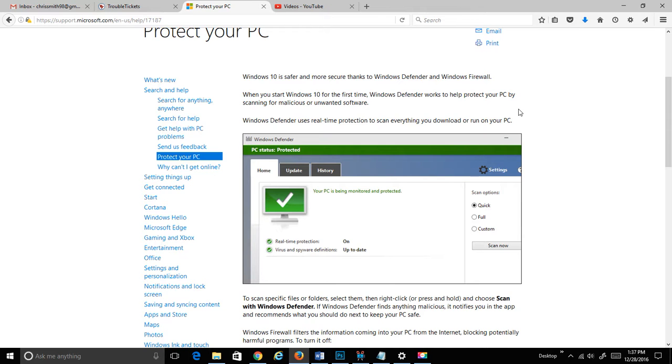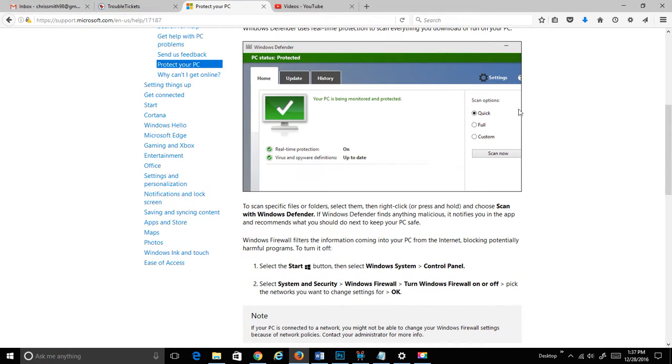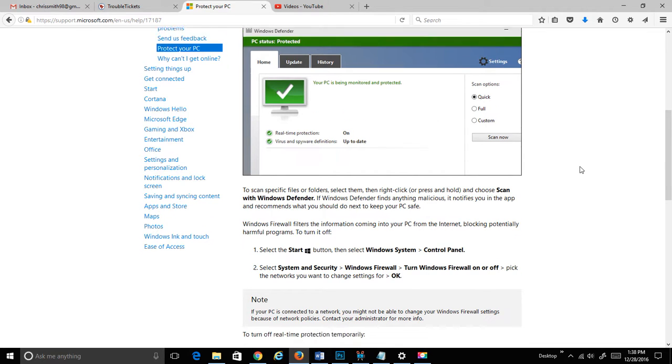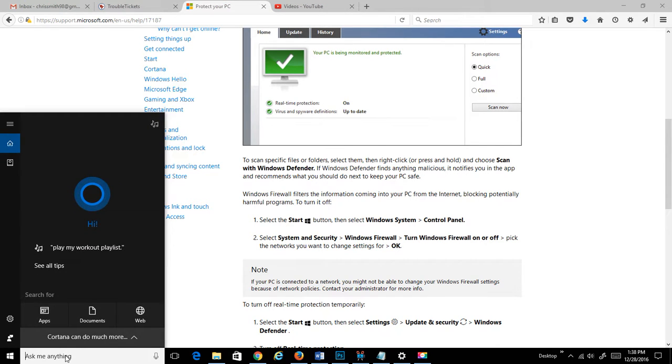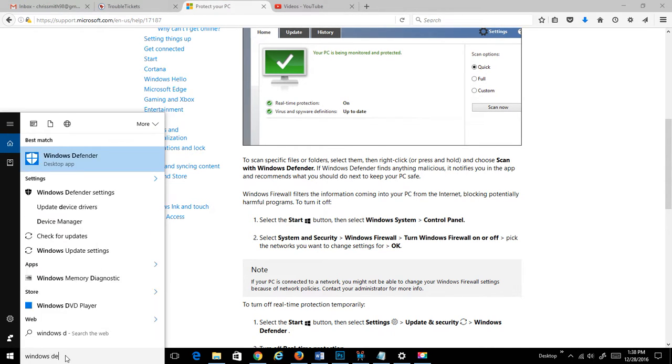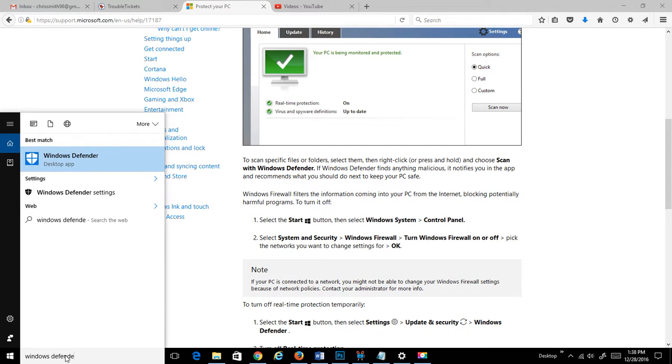So let's take a look at how we get to Windows Defender. How do we even know if it's turned on? Okay, they have a kind of two-step process here. If you have this search box right here, I know it wasn't there in the earlier versions of Windows 10, but everybody should be there or getting there by now. I'll take you through the route they show you here, but then I'll show you an easier route. Maybe let's do the easier route first. So for Windows Defender, you just type in Windows Defender, and you can see it already popping up on here.